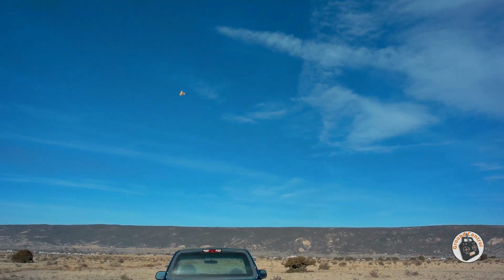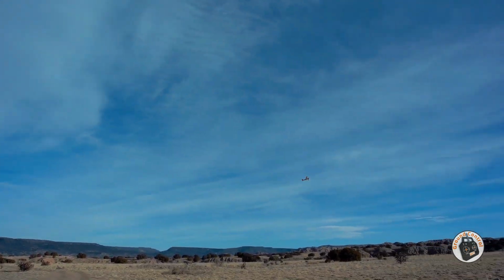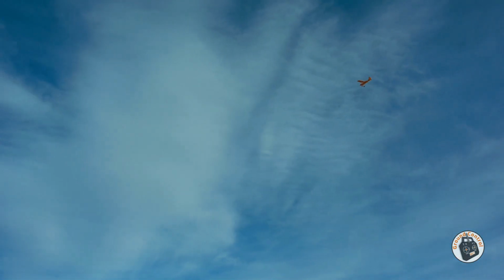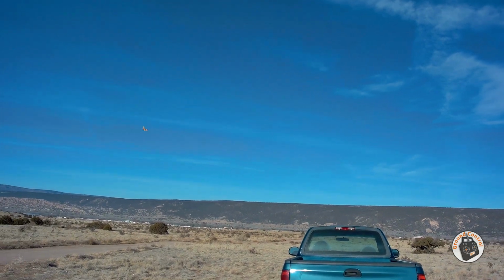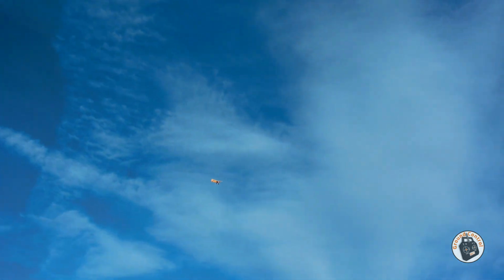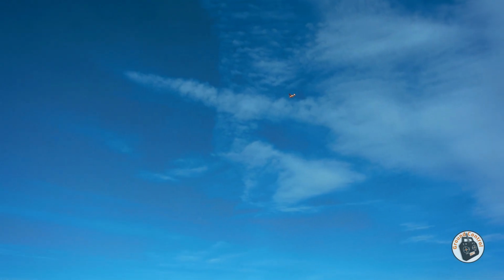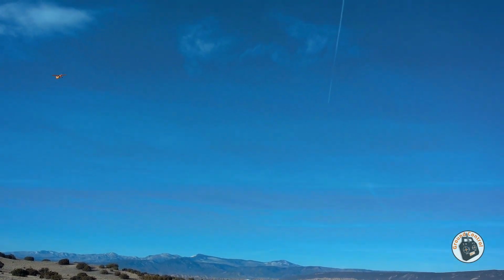Like I said, I'd like to lose some weight with it, because it's pushing 200 grams. So I think it's heavier than it should be. It's heavier than I would like it. But not bad at all. I think if I could trim some weight on it, I'm going to have a pretty aerobatic little bush plane in this plane.